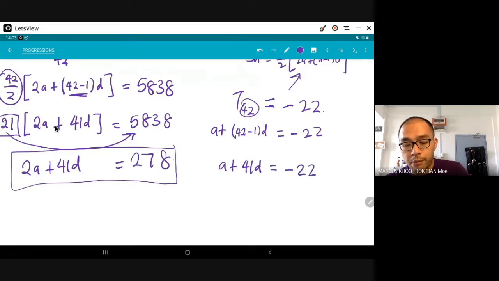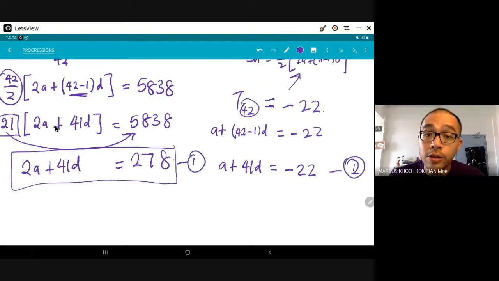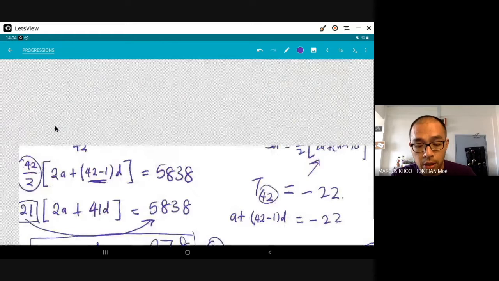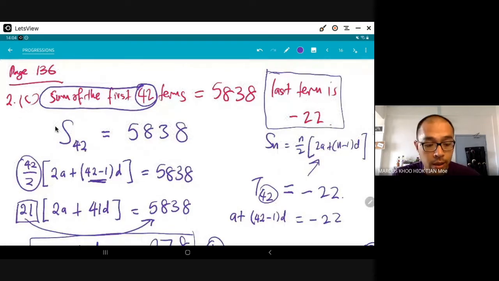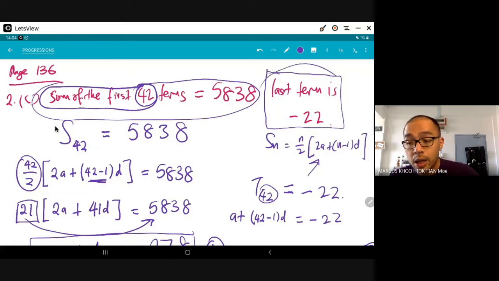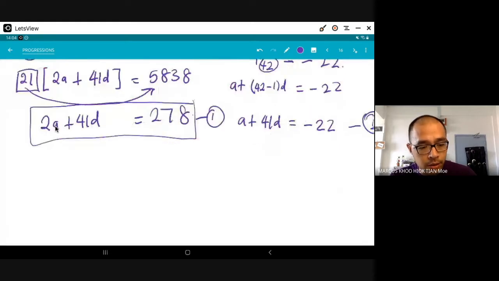So we have one equation over here and another equation over here. We can do simultaneous equations now. But the reason why I wanted to ask you this question is because I want you to know how to turn this one into one equation, and this one becomes another equation. That's a very important thing. So I leave it here, and later you can continue. Just follow the same steps that we did last time.